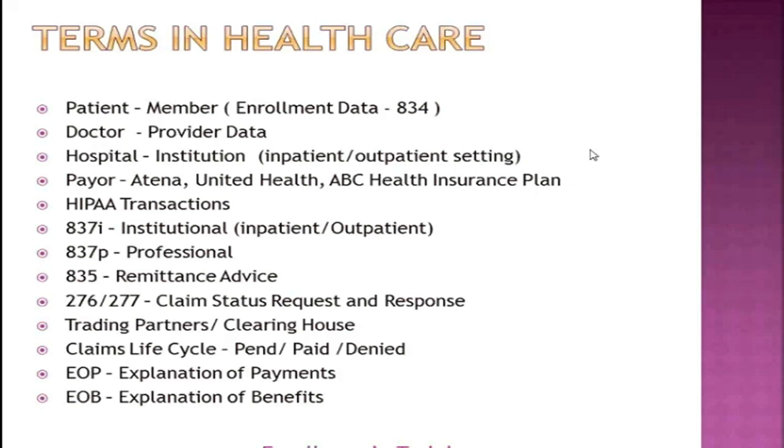No matter what it is, there are some terms we definitely use in the marketplace. When I say marketplace, I'm talking about our health insurance industry. The health insurance industry uses very common terms here. On the first bullet point, the patient. We don't call a patient a patient. In the health insurance industry, we call a patient a member. So the membership data will come through what we call enrollment data. Membership data, enrollment data, that means the same thing.